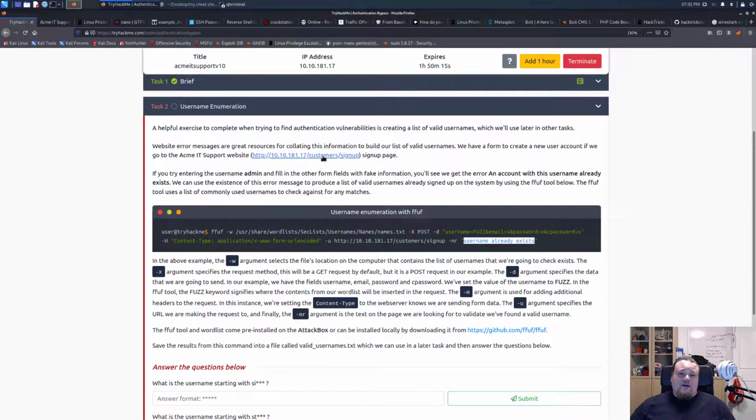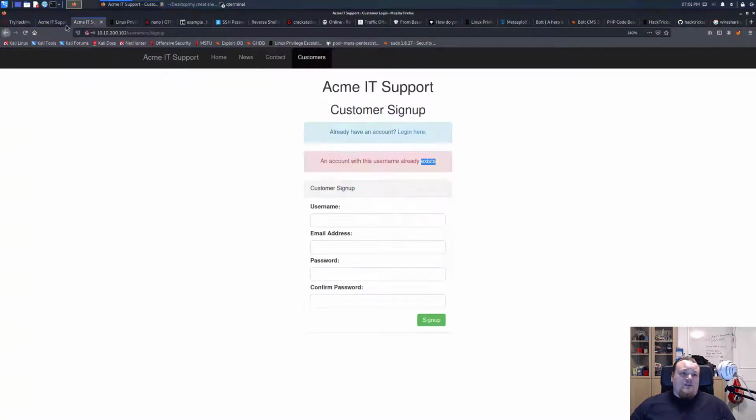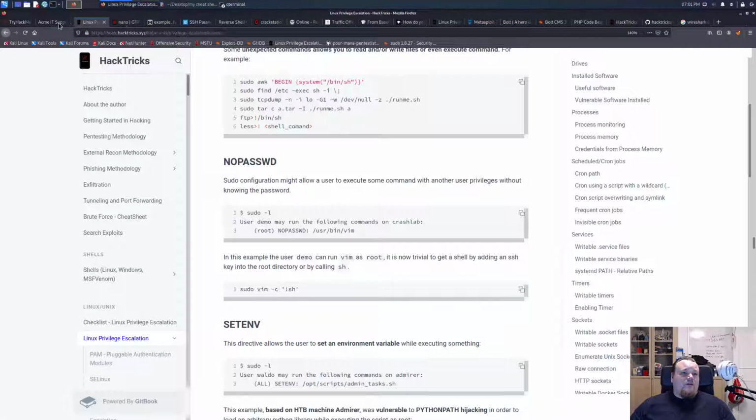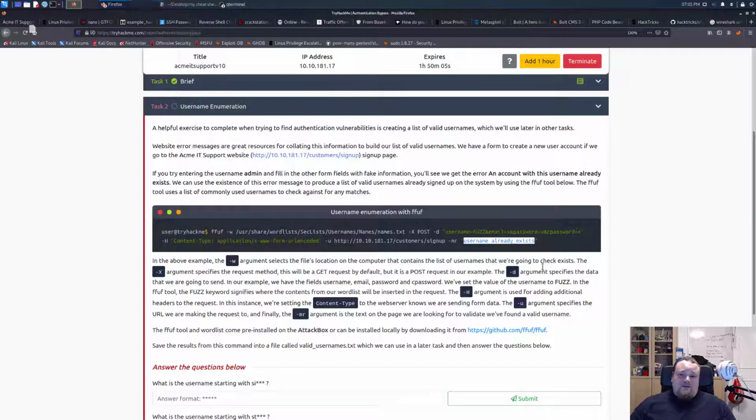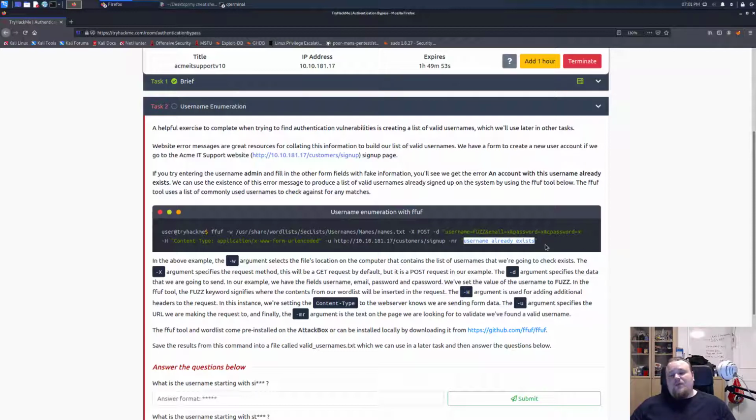We can go ahead and click on it here, and you can see that it opens right here. And if you do give a username that exists, it will tell you that username already exists. So that is what you're gonna look for. You would need to try and create an account that already existed in order to get this message, but I think you get the picture.